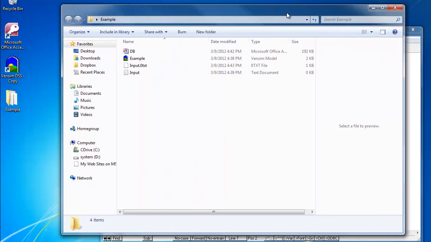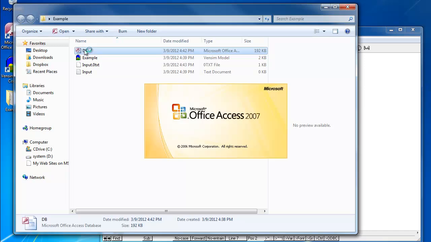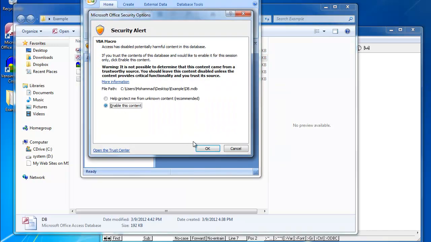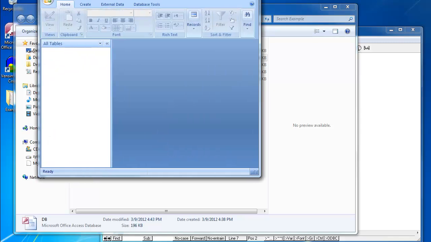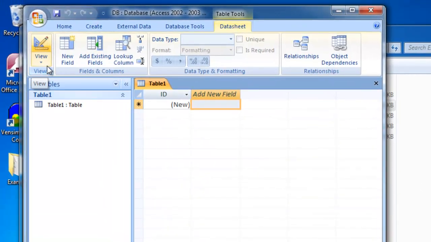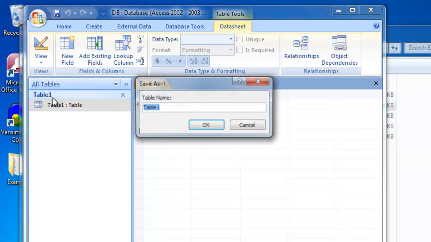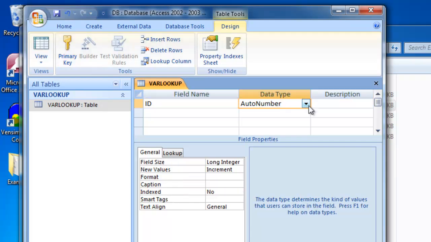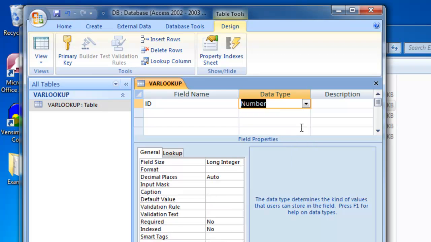Let's develop our database a little bit. Okay, so let's create the first table. Let's design it here and name it var lookup. I don't need this ID as primary key, and it's only a number.